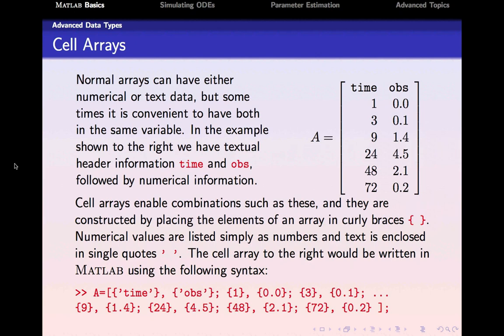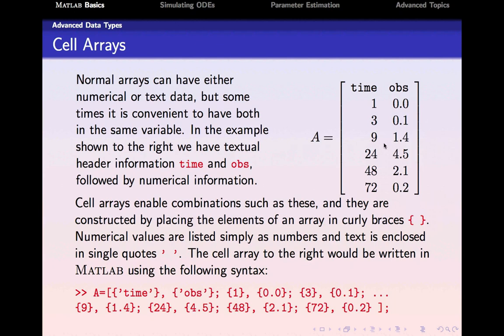So if you wanted to store the string fox in an array with the string dogs with an S, then you would have to add a space to fox to make it the same length as dogs. Okay. But what MATLAB does is it creates these things called cell arrays, and cell arrays allow us to store different types of information in matrix form. I think this is very similar to data frames in the R programming language. As an example, say we wanted to store observation data, okay, like we have shown here.